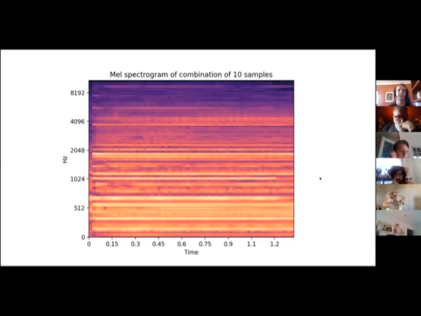But this is the task that our classifier is tasked with: taking this really complex combination of notes and timbres and trying to deconstruct it into, okay, there's a flute C4 in there, there's an oboe F5 in there, et cetera, et cetera.